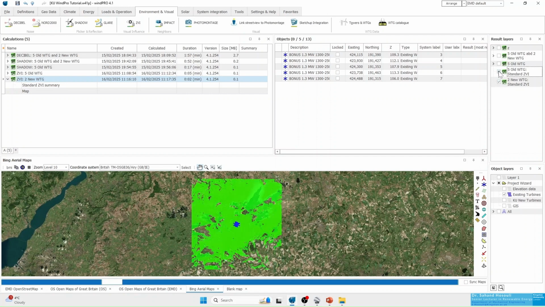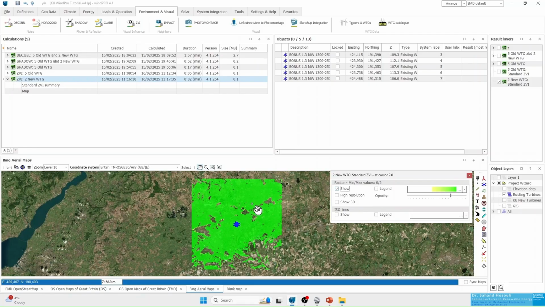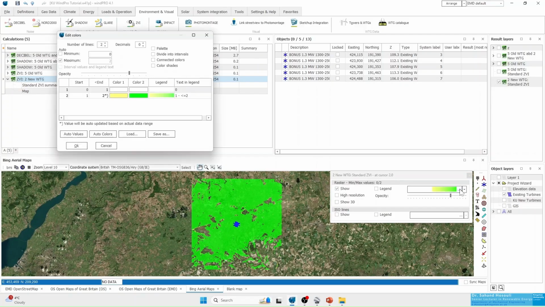But if I turn off this and turn on this layer and have this on the overlay, as you can see now, in these areas, if I double click on this, I'm able to see, if you look at this part at the cursor, I could see 2 wind turbines. This basically shows me that because these new wind turbines are bigger, and those bigger wind turbines will show, we will be able to see them in those areas, because the height of those wind turbines is higher. Okay, and as I said, you can also modify this.